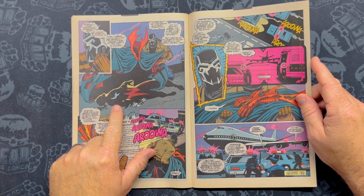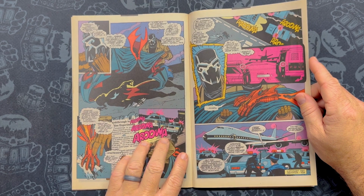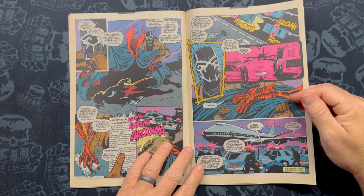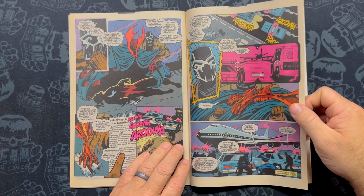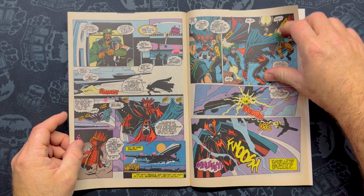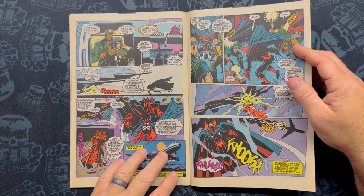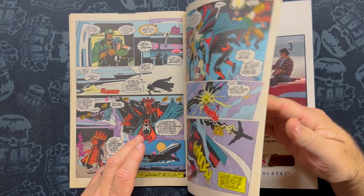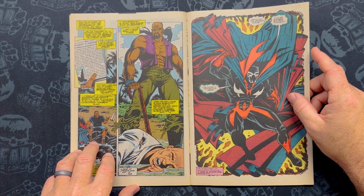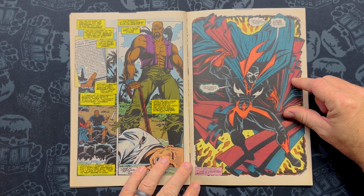I would think if he is dead, you wouldn't want to go down the same path with the costume. Be like, well, maybe I shouldn't put this costume on and avoid this path of whatever this is. But he jumps right in, takes the gear. So it's not straight up Spawn-like, but he did control the cape like Spawn does. Kind of neat. He's using the cape there to cling on to the bottom of a plane. Punch through. I guess it's just different enough. And if that is not Spawn, I mean, this was so purposeful. It's kind of a joke.